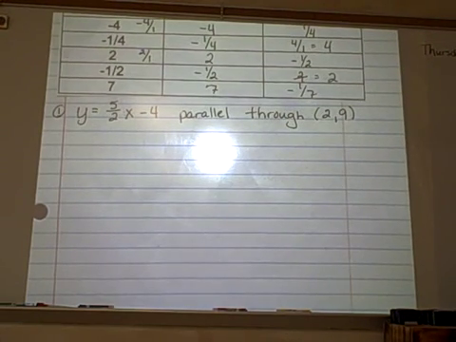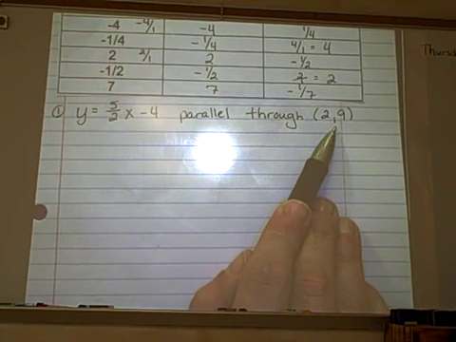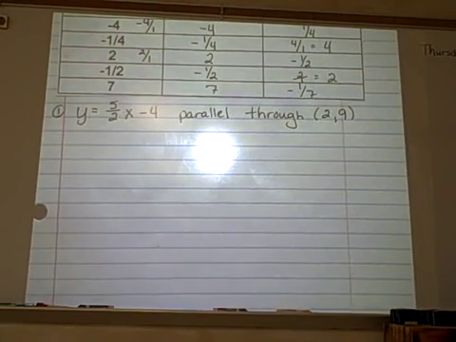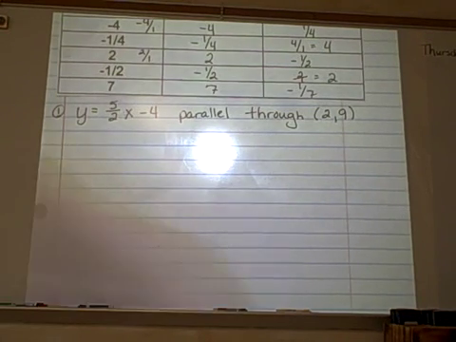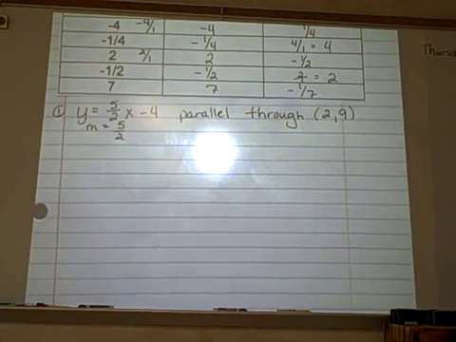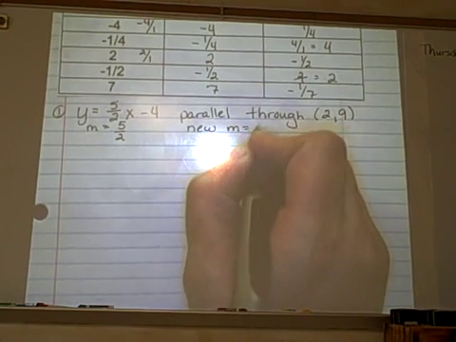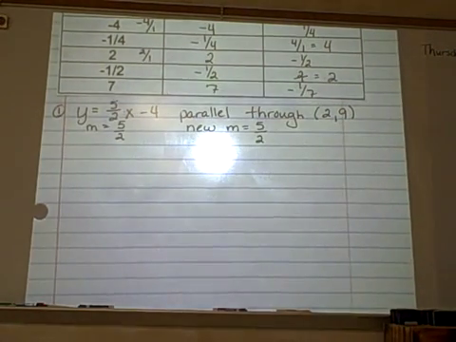We want to write a new equation that's parallel to that one, but through that point 2, 9. So it's gonna be a whole different equation than this one. And it's gonna have this point on it. If I need it parallel, what's the one thing you already know about that equation? They've gotta be the same. Same slope. The slope has to match. So the slope here is 5/2, correct? Yes. So the new slope for the new line is also gonna be 5/2, because we're parallel.